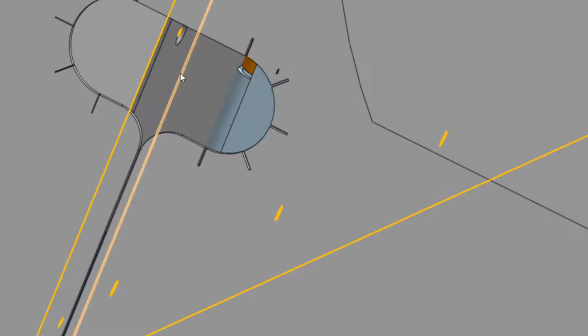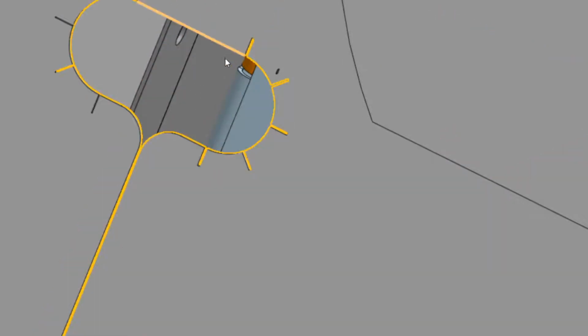You also, in case that line is moved a little bit on your machine, this allows you to shift this hole just a little bit by bending these things.